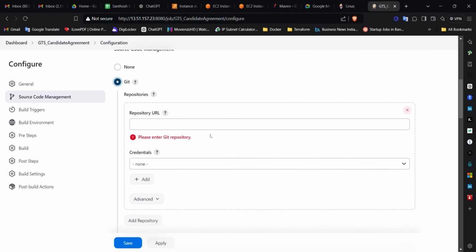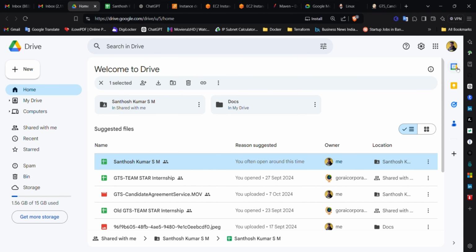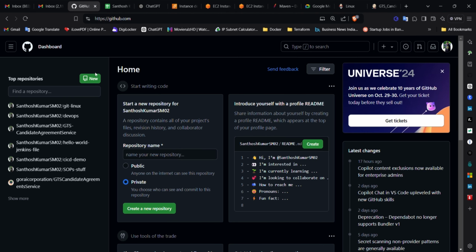Here select Git, and here you have to enter the Git repository URL. So go to your GitHub account and go to your repository.